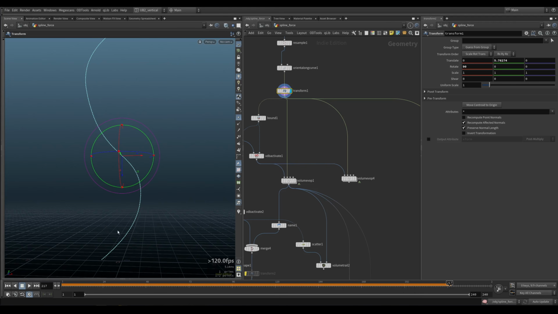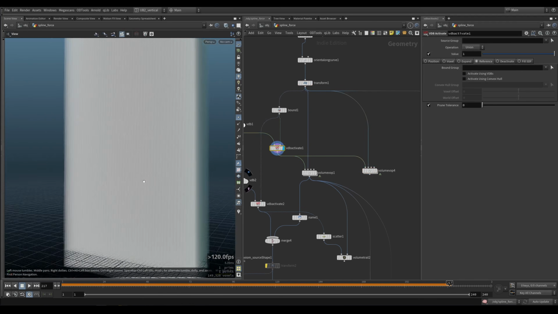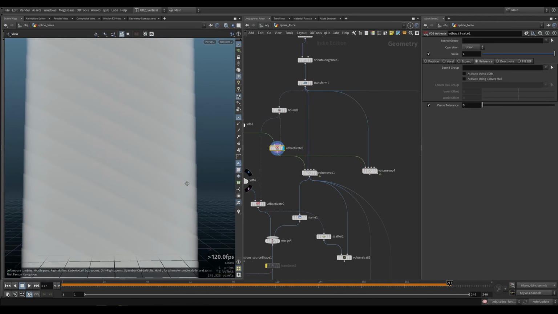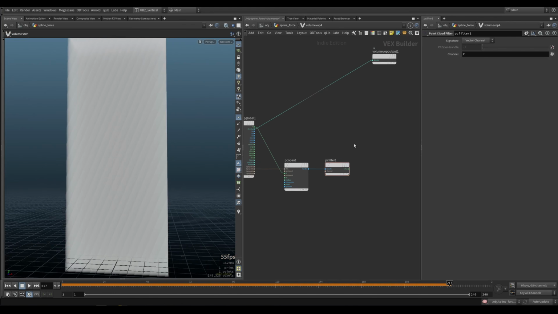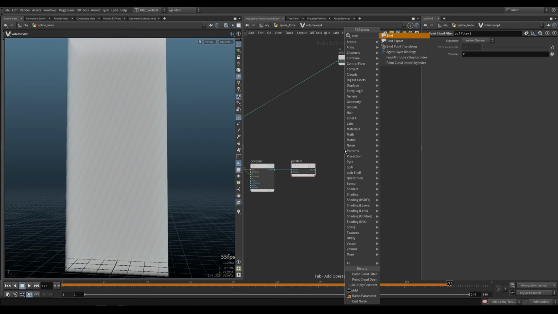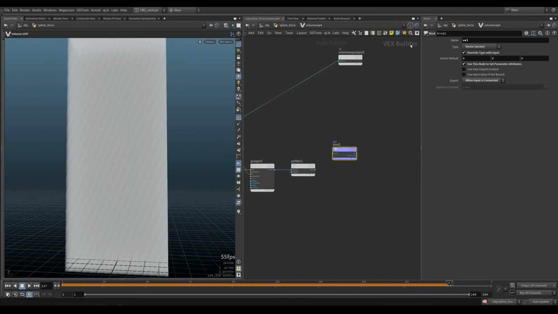It's a cloud made out of points. And it's going to look at the voxel position that we have in this box. Let's also bind export our velocity back. Call it vel.